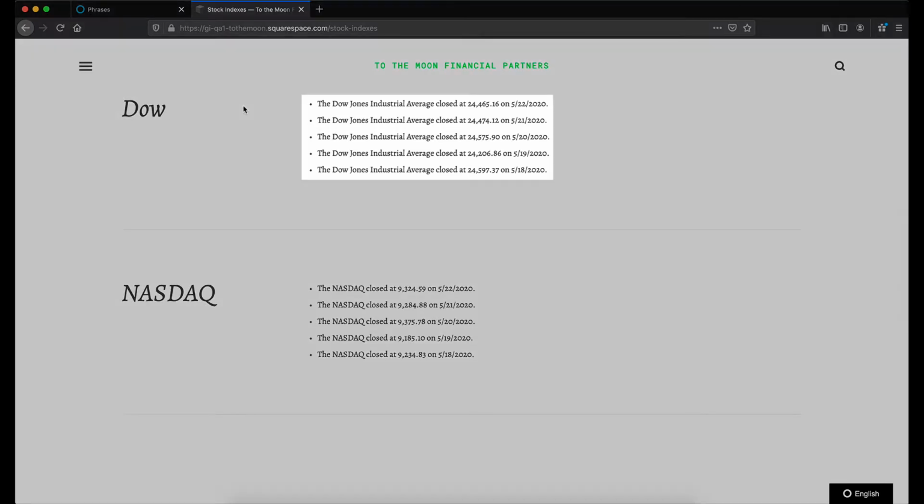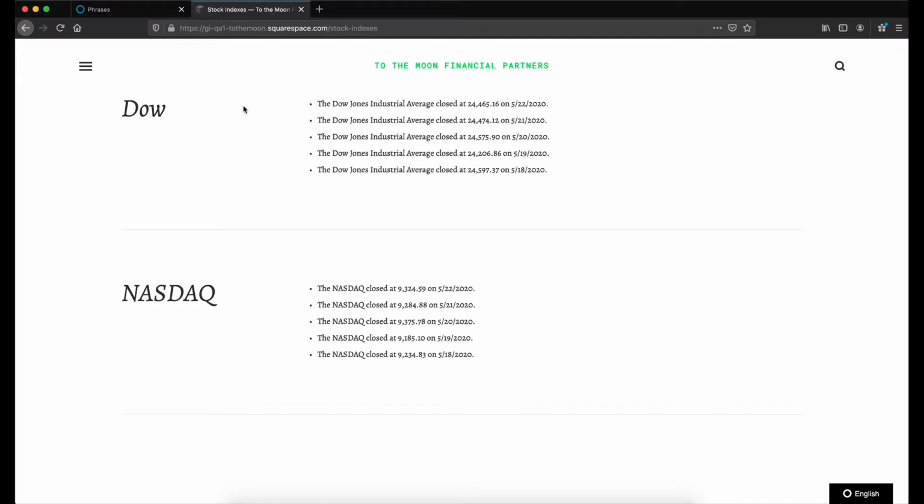Here we see that a few of the stock index closing numbers are displayed. Each day as the closing values are updated in the site, a new phrase will be added to the Localize dashboard. Since the contents of the entire phrase are the same except for the closing value and date, we really only want to translate the phrase once. Enter variables.